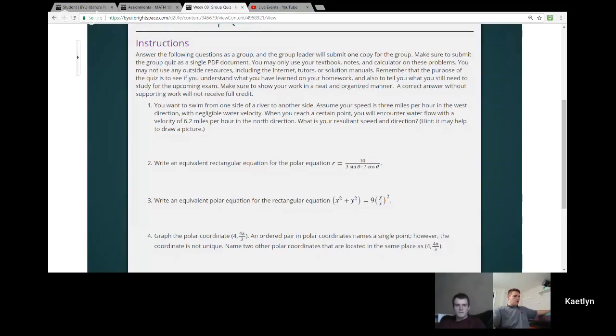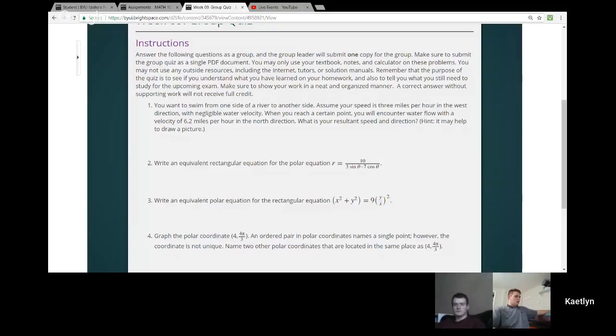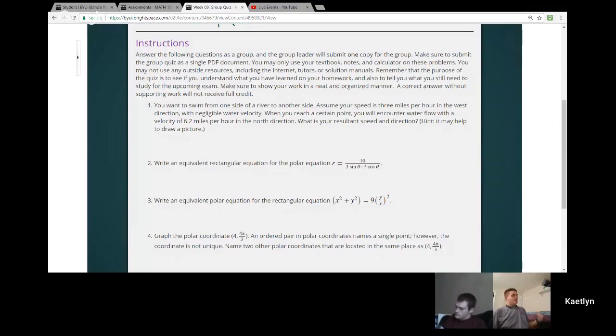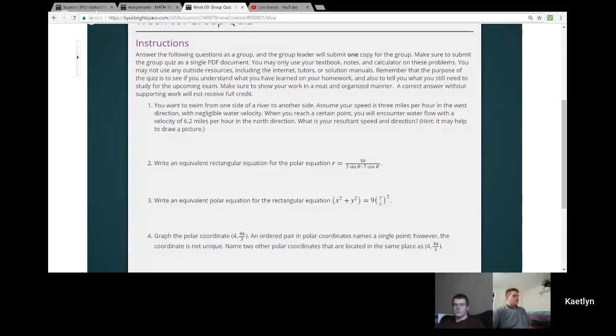Let's see. We could take the square root of everything and just make it r, don't we? Yeah, that's what I was thinking. So that would mean r equals 3, and then just sine over cosine. Because it's divided, the r's would cancel out, and it would just be sine over cosine. So I guess we can manipulate that further.